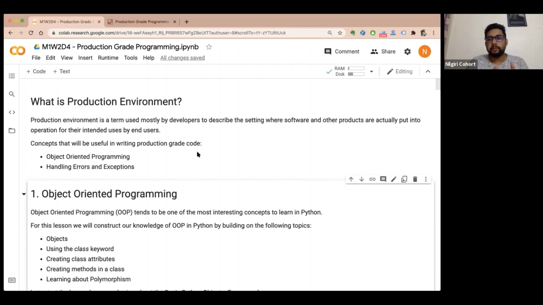Then comes the stage wherein you are confident that whatever code you have written is solving the business problem, and now you want it to actually be used by the end user. Just as an example, in the case of Uber, let's say you wrote a model which predicts the price from A to B. Now when you book a cab in the app, you put the from and the to location, and you get the price.